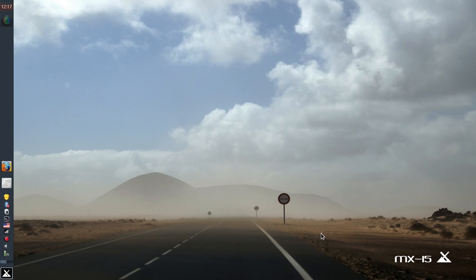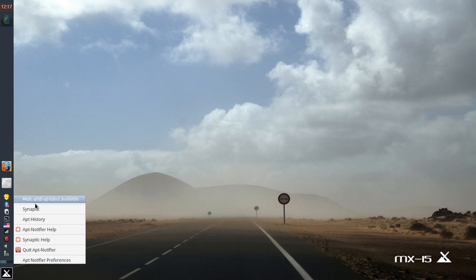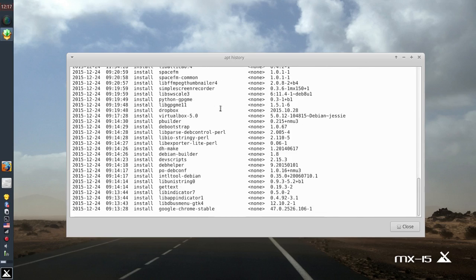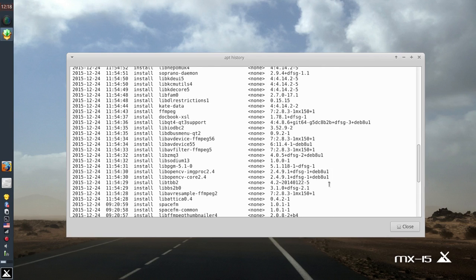This is just a really nice feature release. I've been using the beta and the release candidates for a while now. Thing has just been rock solid. I've actually been using it as my default desktop for a while now. We have some new options in the app notifier. There is an app history, so it's going to show everything I installed. It's going to show whether you installed it through an update or whether you installed it through any of the usual package management systems. It's going to show up in here.